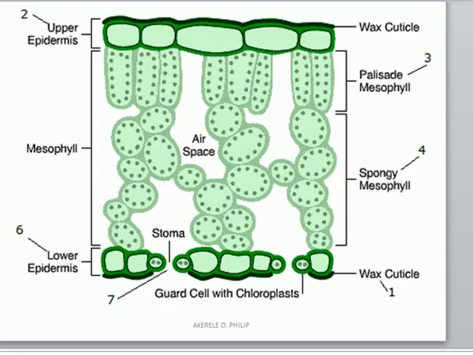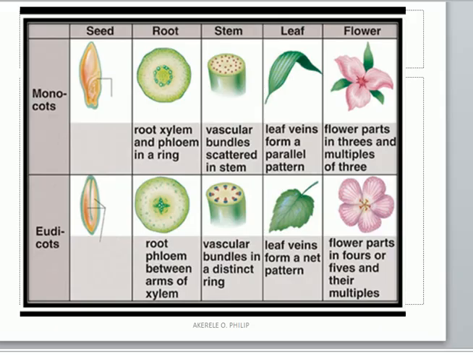So this is some example of leaves. You will still get to see that when I get to photosynthesis, which is plant nutrition. I want you to take a look at this. Look at the differences between monocots and dicots. Look at their seeds, the roots, the stem, the leaf, and the flower. So pause the video to put that down.